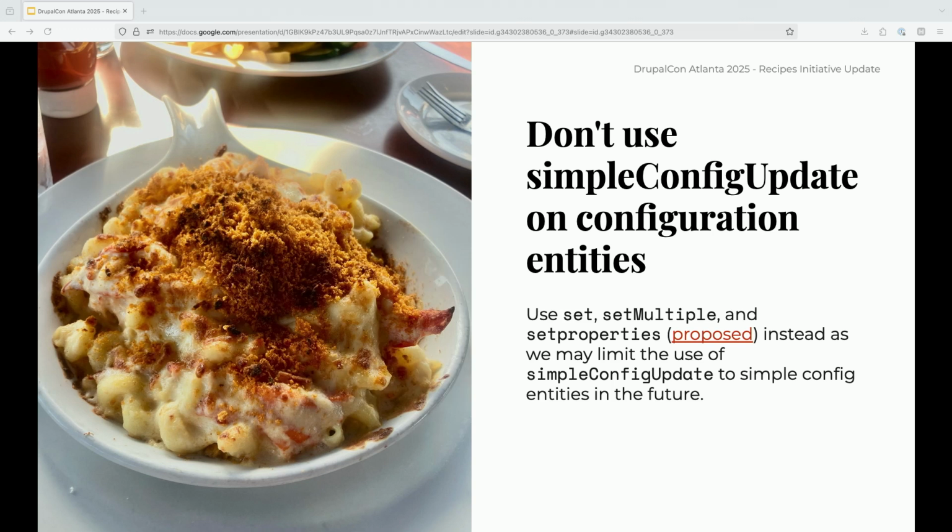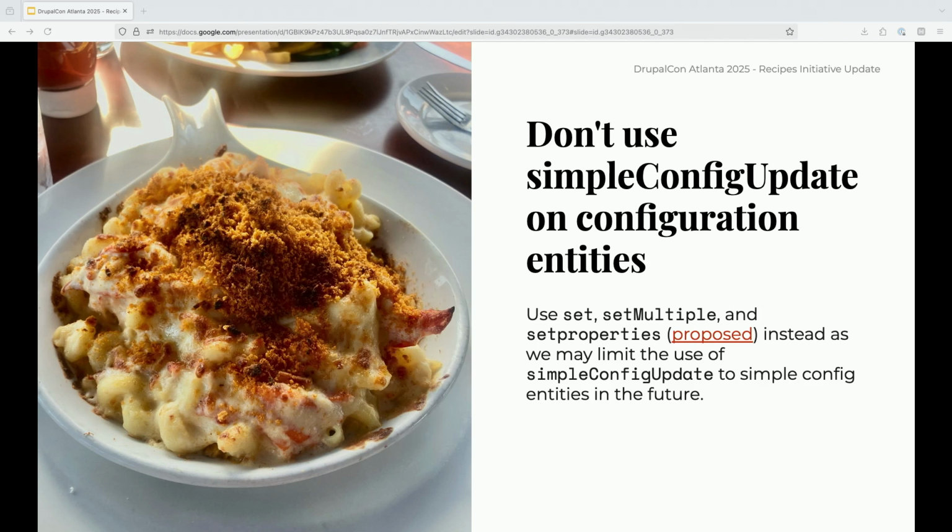So we have this simple config update, and it's kind of like our 5-in-1 tool. We actually allow you to use it on configuration entities right now, but bad validation things can happen if you do that. So we're trying to get more specific with our configuration actions. We already have set and set multiple.